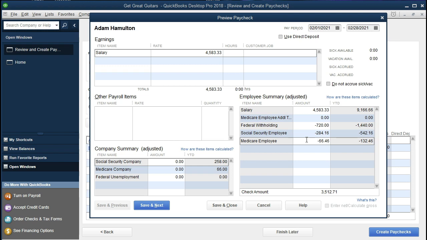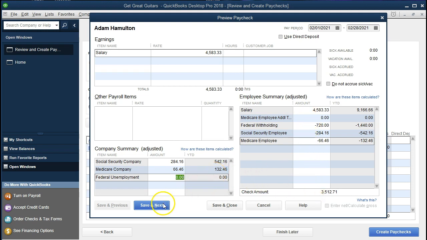And then we have the employer side. On the federal taxes, we have to pay and match, in essence, the Social Security, which is $284.16. We're going to pay on our side the employer taxes. And then we have the Medicare, which we're going to match, 66.46. I'm not going to do the federal unemployment at this time. It's usually a much smaller rate, but we're not going to deal with federal unemployment because it's in some ways dependent on state unemployment, and we're not going to deal with the state stuff. So we're going to stop there. So note, this is the salary, this is the net check, this is what we pay on that.